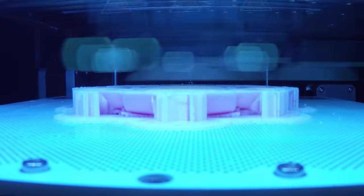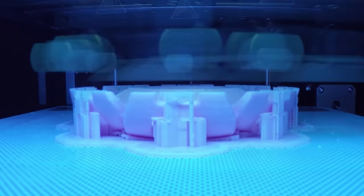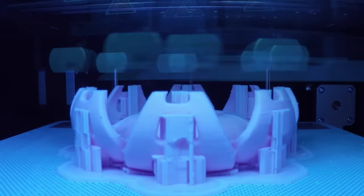Are you ready? Time-lapse! That was a good time-lapse — it showed off the Zortrax printing this. This is the little Tea Light — it's like a tea cozy or tea something. It is plastic, so I highly recommend you don't actually use a burning flame as a tea light. You can get one of those little LED tea lights to put in there. Don't let me tell you what to do — if you want to put fire into this thing, more power to you. But Heather, this is for you. This is your tea light, your little tea koozie, your Tea Lily — this turned out really good!